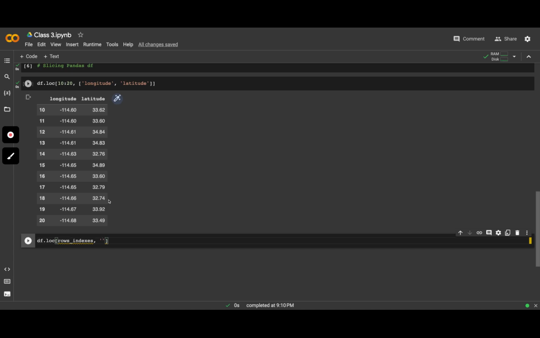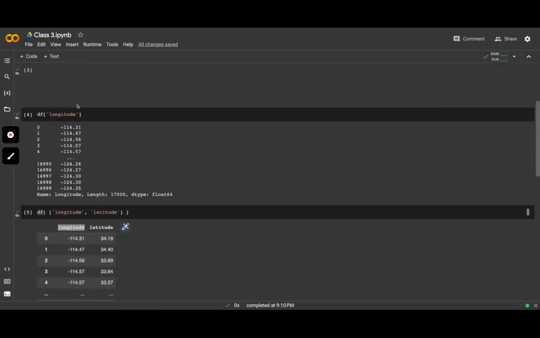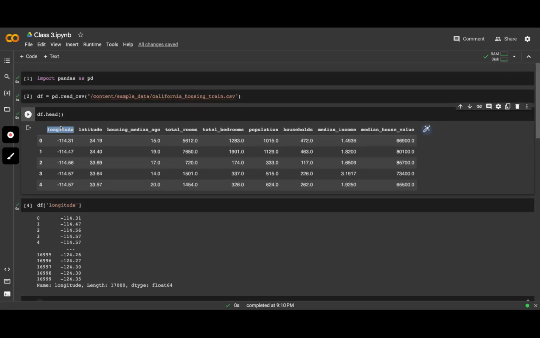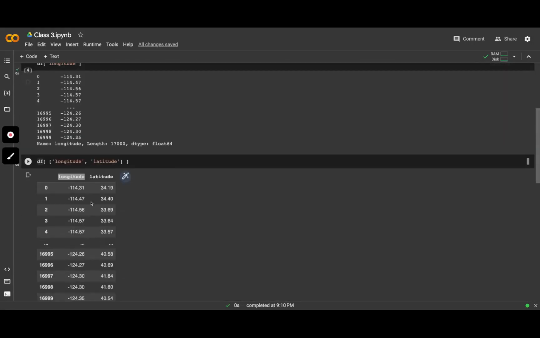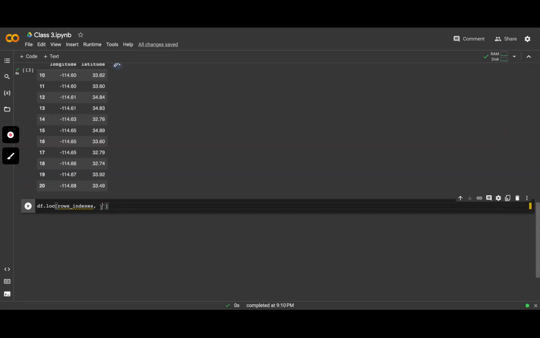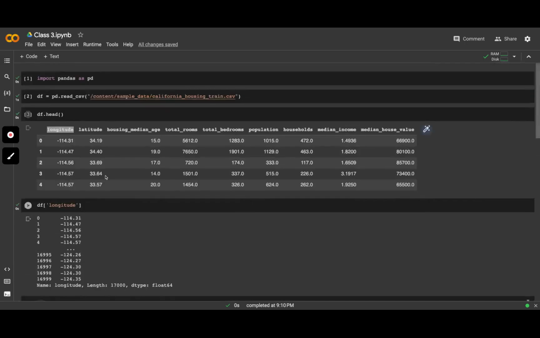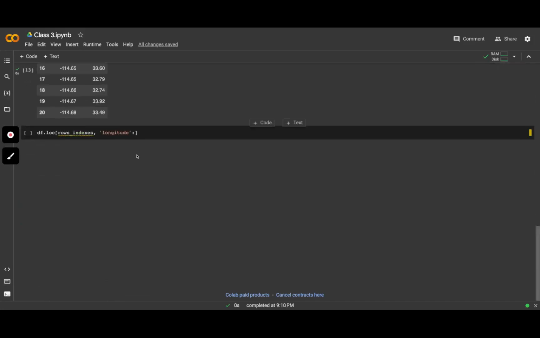So let's say you want to take multiple columns. You see they start from longitude. Let's say you start with longitude and you want to go till, let's say, total rooms: one, two, three, four. Like this also I can do.